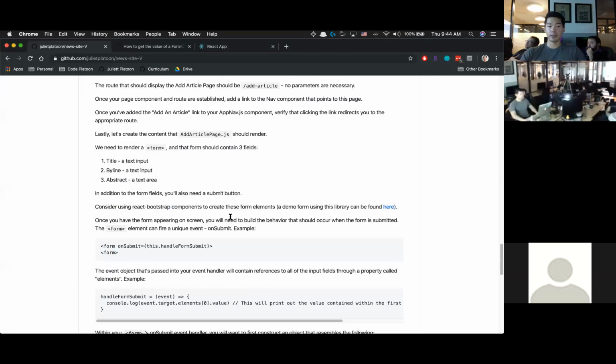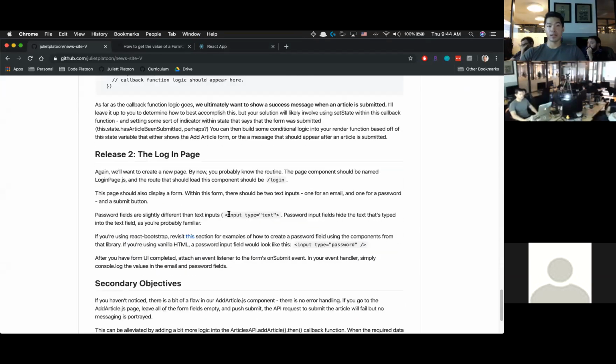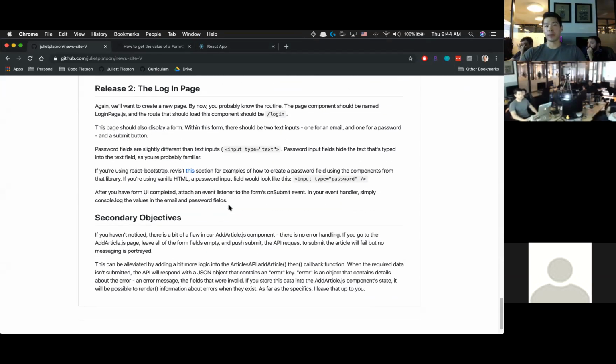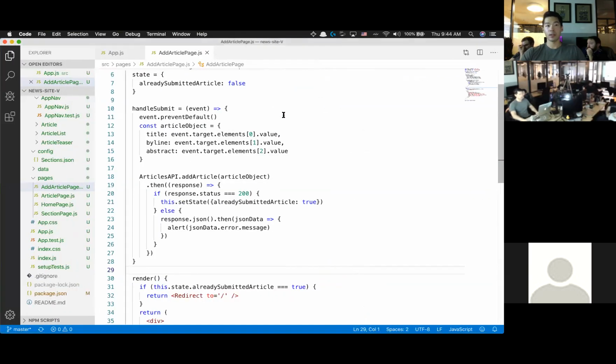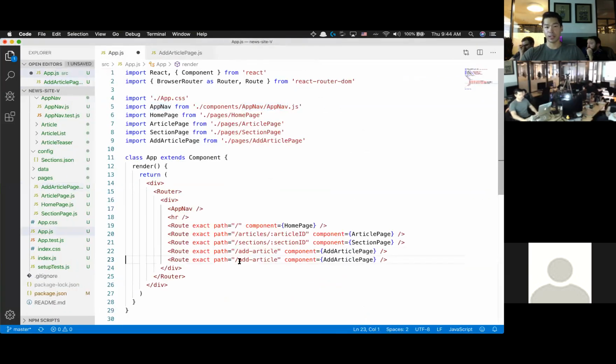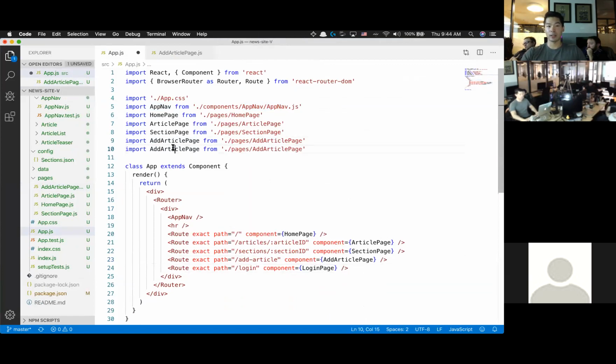And then finally, we've got a login page, and we just want to be able to capture that. We're going to do the same thing as we usually do, create a route, create a component, create the file, and then create a form onto that page. So first things first, app.js, create a new route called /login. The component that will handle it will probably be called login page. I will add that over here.